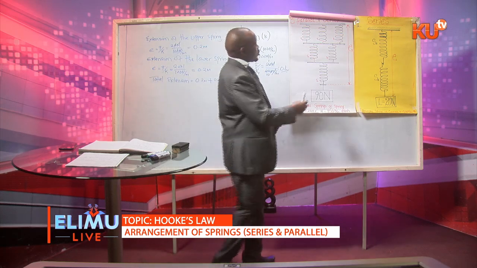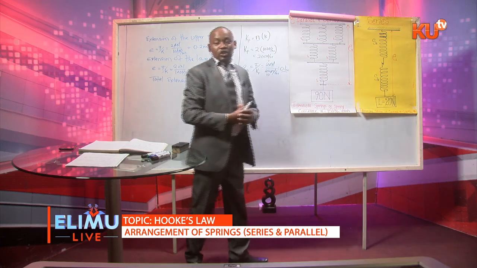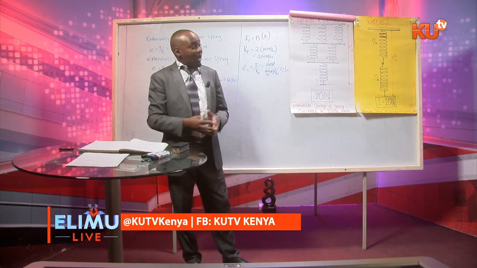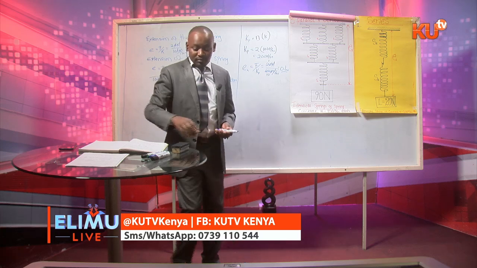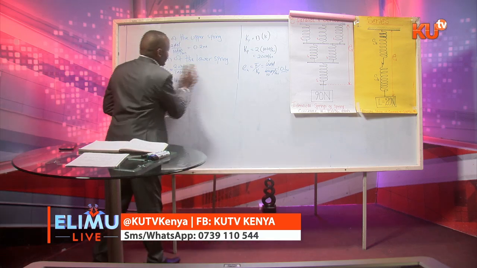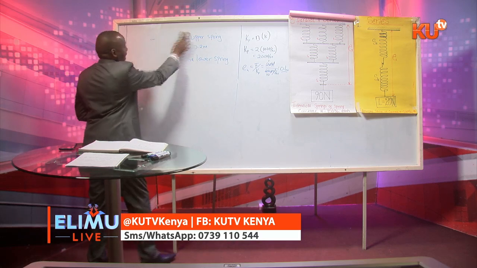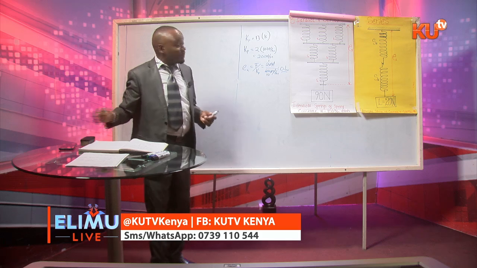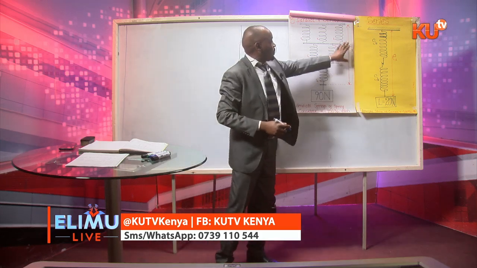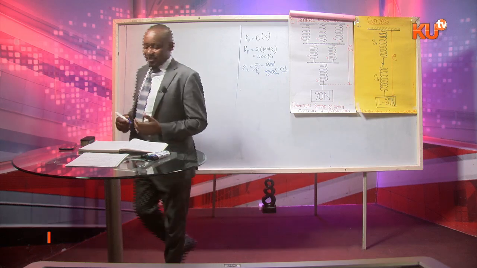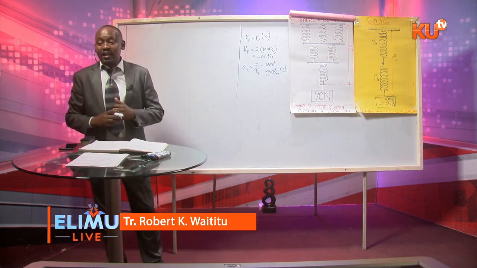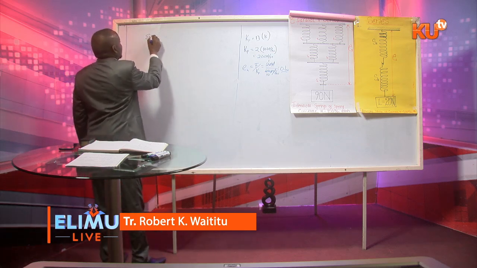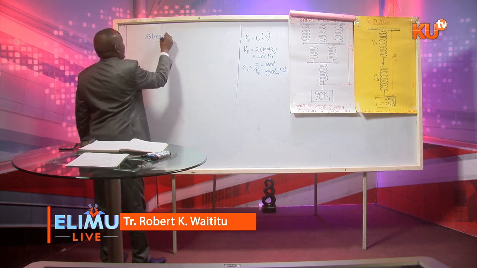In now finding our total extension, what do we expect to be our total extension? We are going to treat each arrangement in the lower, middle and upper sections separately. We work each separately, and finally we are going to add our extensions to get the total extension E3. Carry the person marking for you along with you. Tell them what it is that you're doing in that particular time and moment. So we'll start with finding extension.